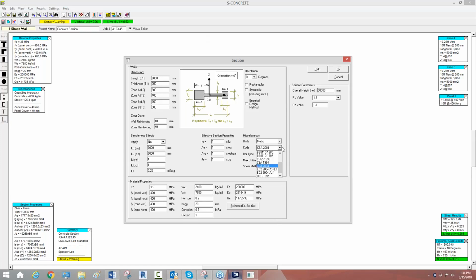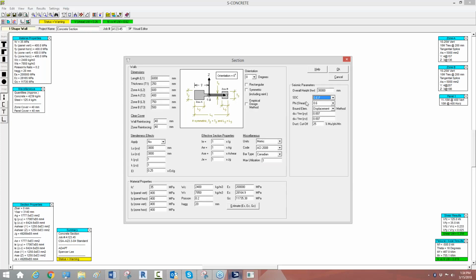For example, the design code. Here I want to say, well, I don't want to use ACI 11, maybe I want to use ACI 2008. My seismic design category, let's say, is D, and I have additional options here that are written inside of this file, not inside of Builder.